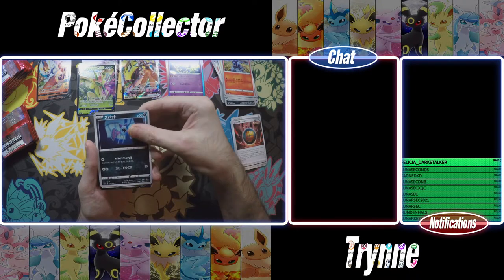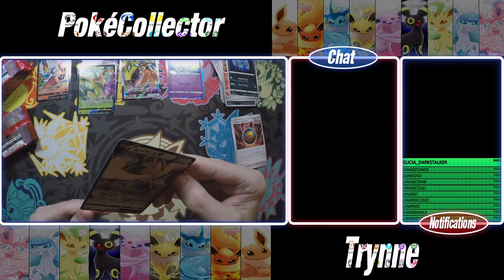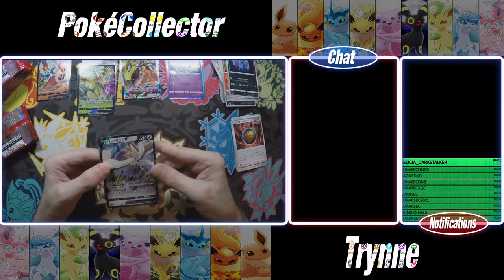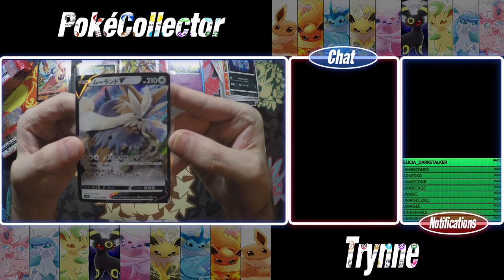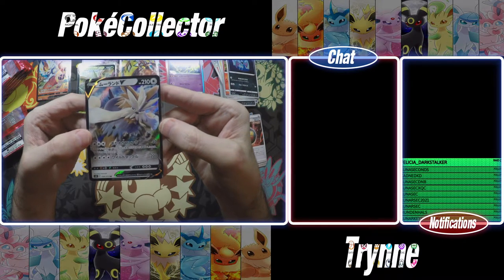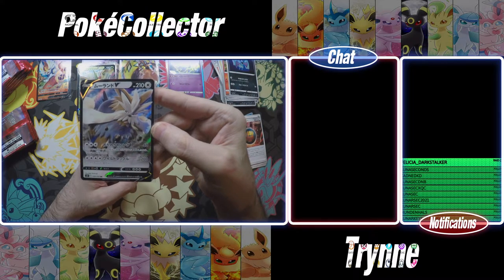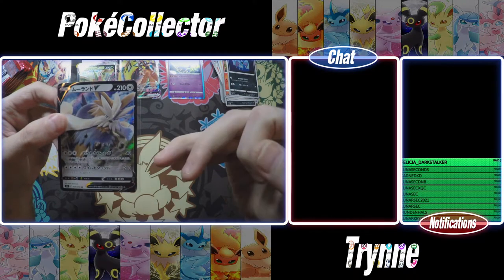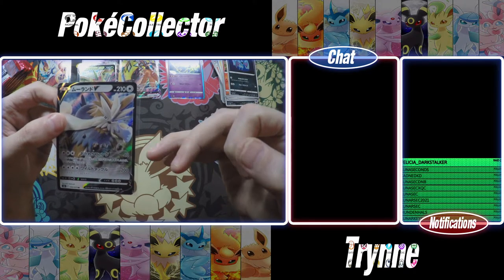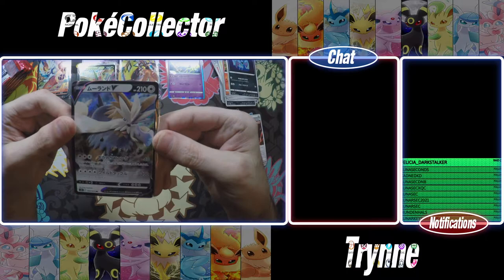Come on, guys. Ooh, this card. People have been looking at this card and complaining about it. So, this card's first attack costs three colorless. Okay. It does 40 damage, and if you knock out a Pokemon with this attack, you take an extra prize. So, people are thinking this card's going to get out of hand, but it's really not.